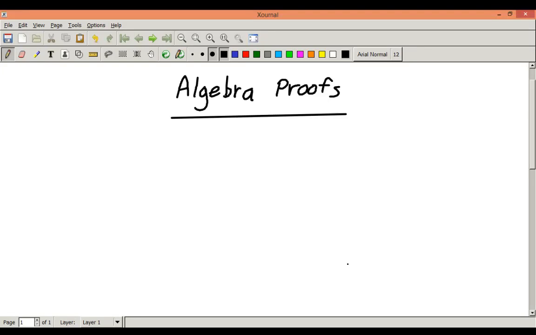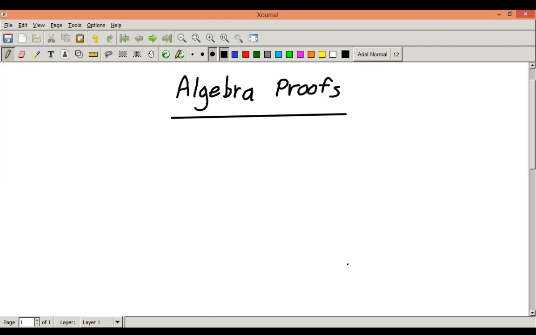Okay, hello everybody. We're going to start proof for the first time in the year. This is something that's deeply embedded in geometry and something that we've got to be able to do. But we're going to start out today with relating proof to something we already know, not geometry proofs, but algebra proofs. So let me go ahead and tell you what a proof is and some of the properties that we're going to need, and then some examples.